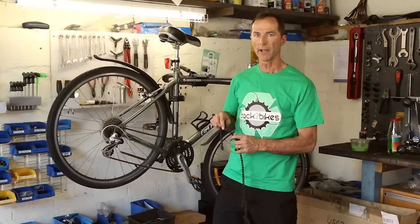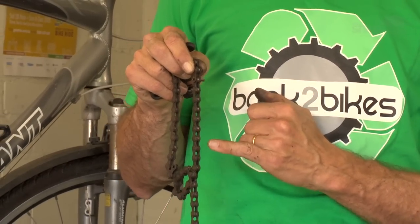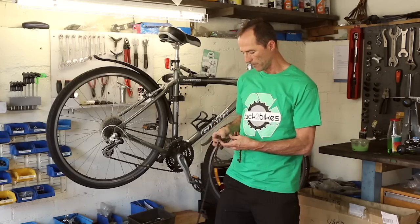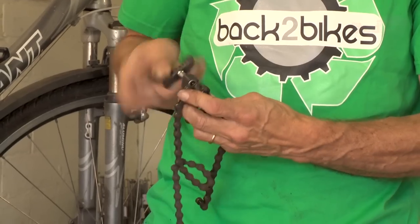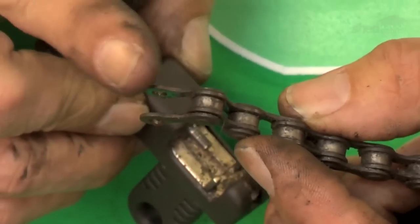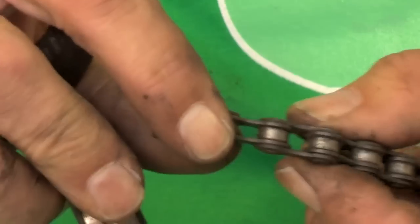When you buy a new bike, then generally the chain is completely riveted. It's cheaper for them to supply the bikes that way. So let's say that you want to put a split link in, what you would do is you would push that pin all the way out. So having taken one of the pins out completely, we're going to take out the second pin.